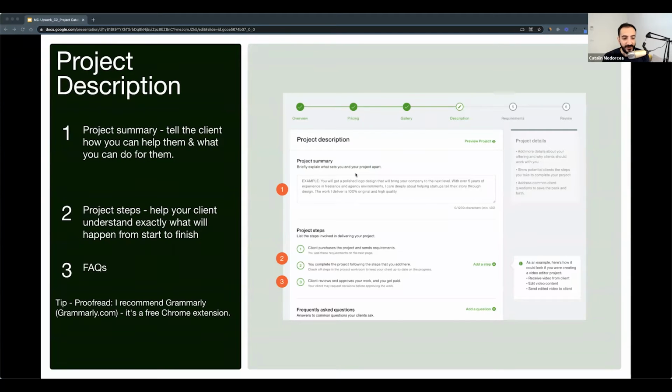And here, in terms of project steps, Ross, how do you think about defining what the project steps for a client should be? Sure. So remember, think about yourself in the client's shoes. For instance, if I wanted to get a logo created, what am I going to do? Using the project steps is kind of breaking it down into small nuggets of exactly what's going to happen and when.